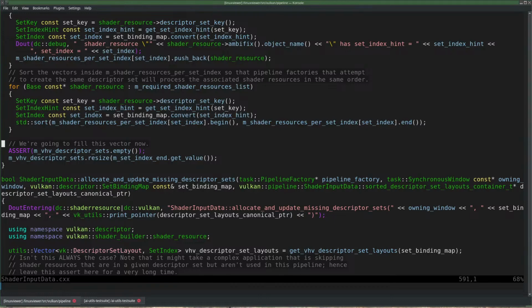So okay, now I have sorted them by the value of their pointer, but they are not sorted by set index, right?